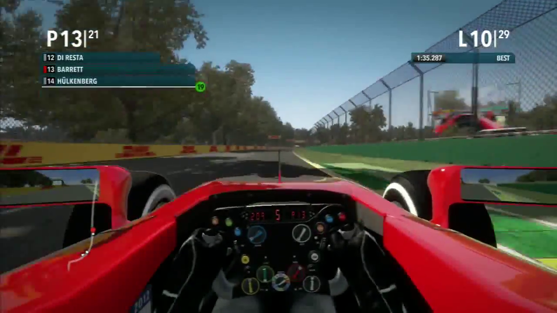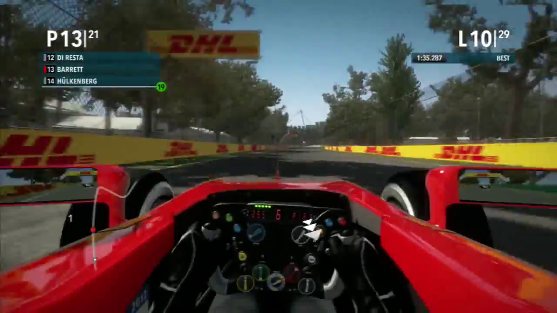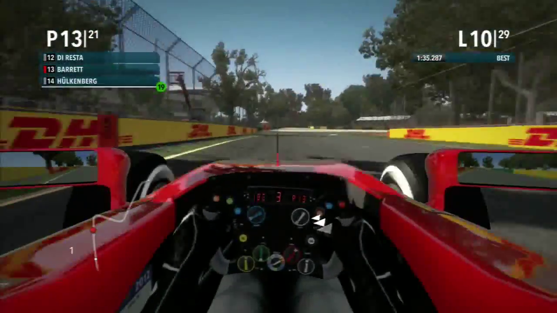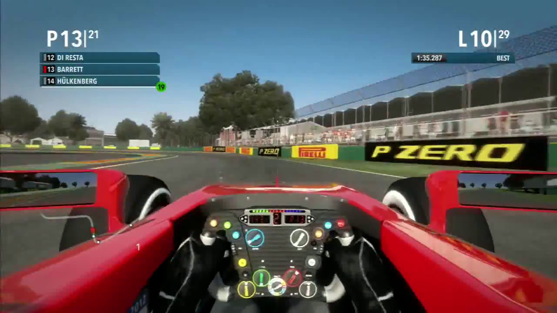And he actually went off there. He's stuck at inside of turn 2. And it was Ricciardo who tried taking me. Hulkenberg's still there. Still trying to get a look in, but not having any of it.